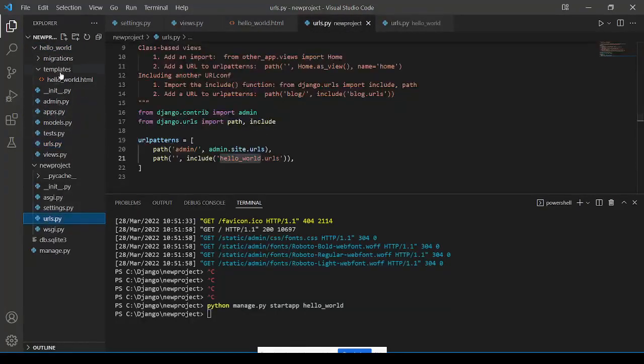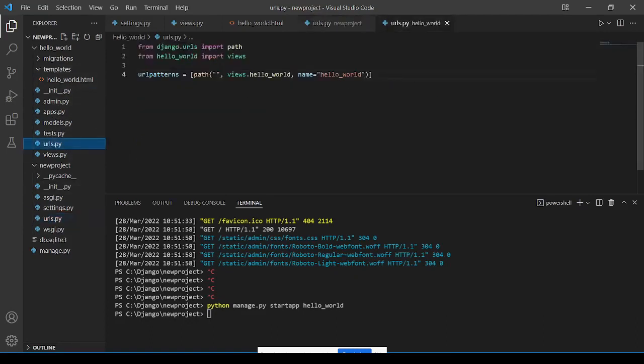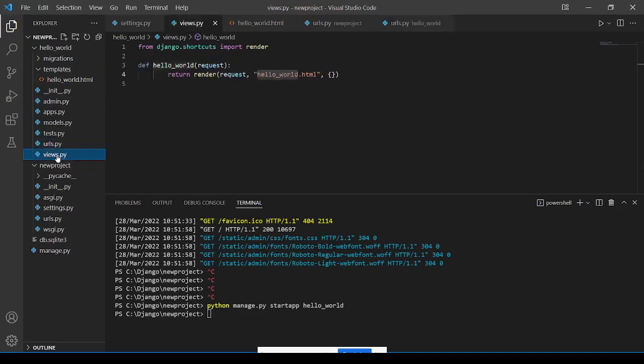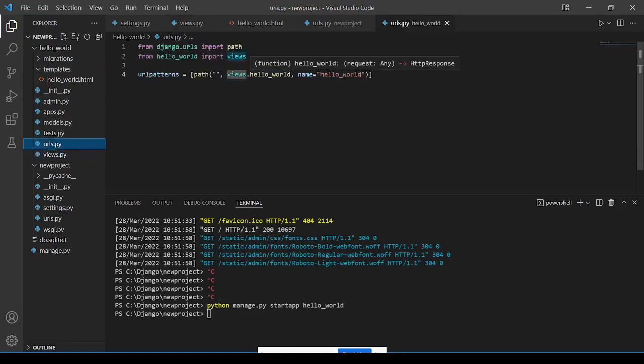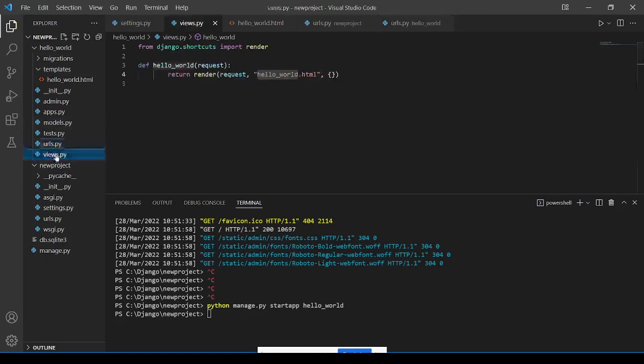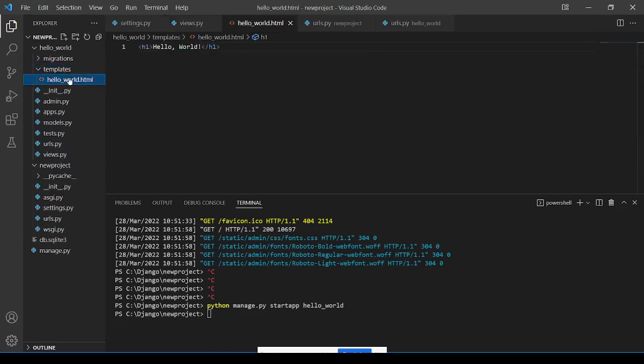And then next, in our URLs we included the path that will look for the views inside our hello world. So this is our views.py and the name hello world, because that is our definition, hello world. Okay, and then for that it will open this one, hello world.html, which is inside our templates.